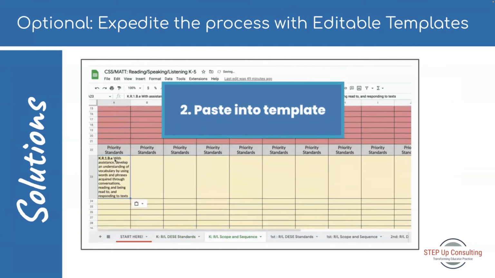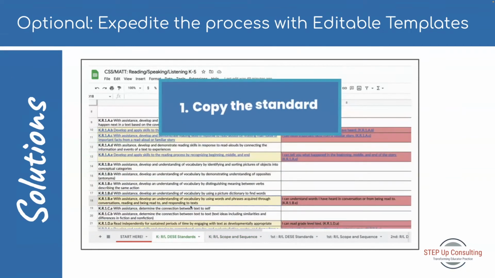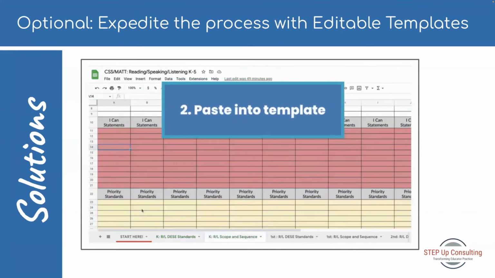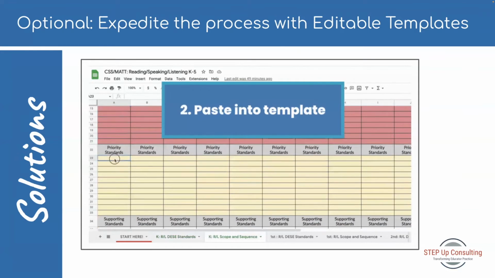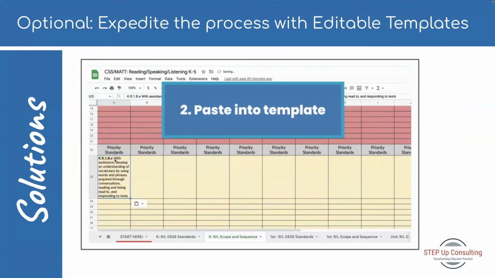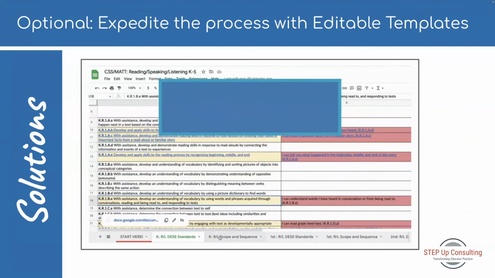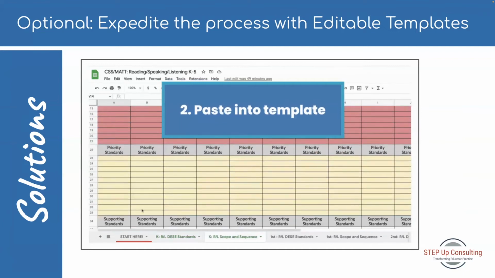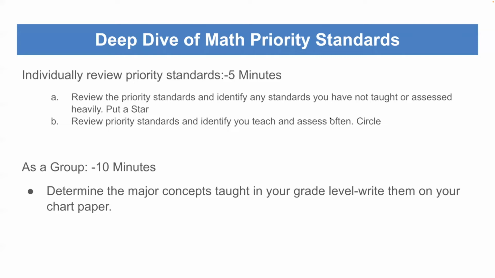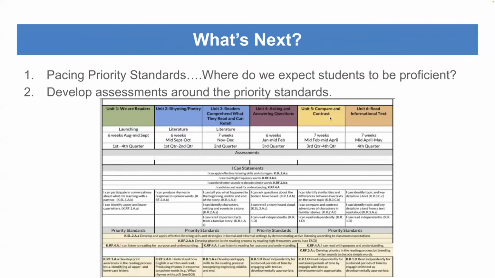You can grab that standard and you're just going to be pasting it into this common template your district will be using. So this is what expedites the process, because you can grab your standard and just paste it. Also, if you haven't spent much time in the priority standards, you'll be rereading these a lot, but this is a great activity in helping you really concrete in your mind, what are those priorities and where should they be paced? So that's how it's going to go quickly.